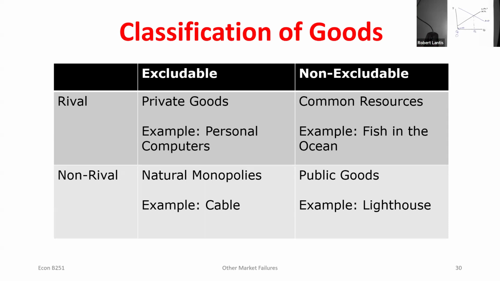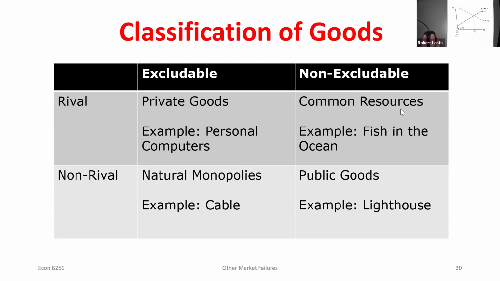If I'm up on Lake Michigan and there's a lighthouse and it's on, well, it's non-excludable. Anybody who wants to be out boating on Lake Michigan can use that lighthouse. They don't have to pay a price to use it. The light is out there. They're using the light. It's also non-rival in that every boat out on the lake can use it. Me using it doesn't decrease the amount of light available from the lighthouse to other people.